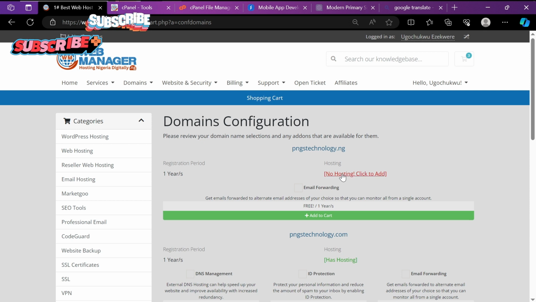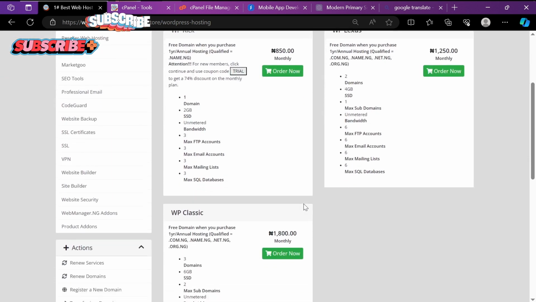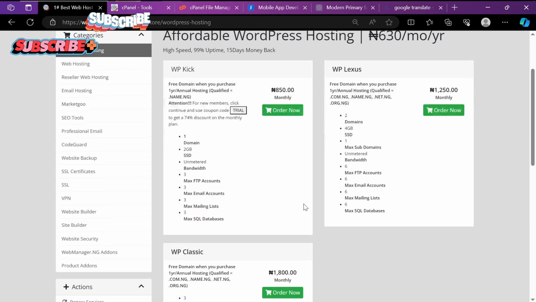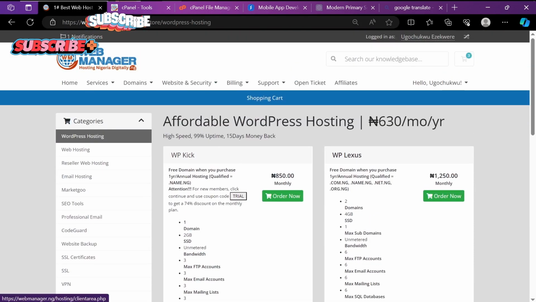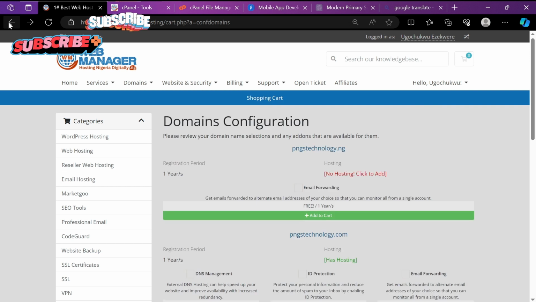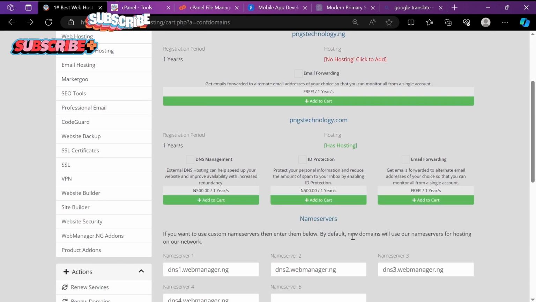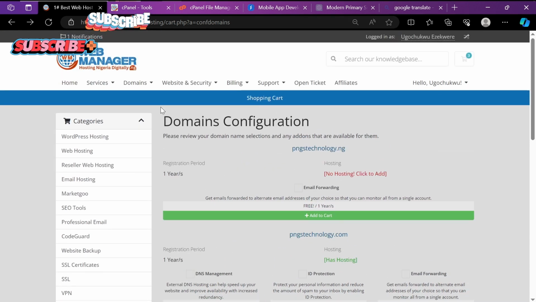So no hosting, click to add hosting. What is this one saying? Let's go back first. Okay, .com has hosting, .ng did not have. Let me not get this confused.